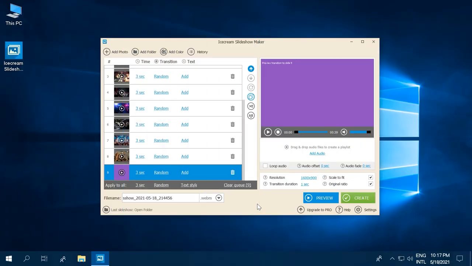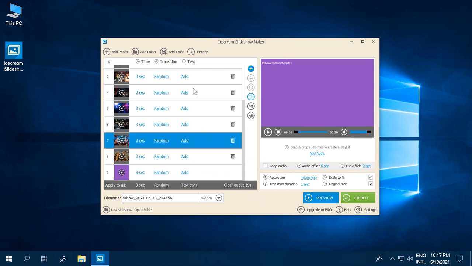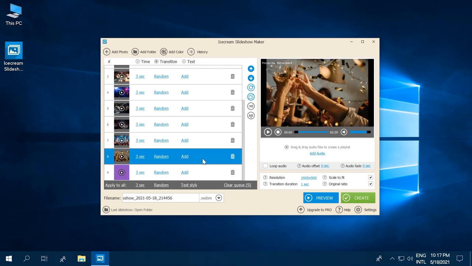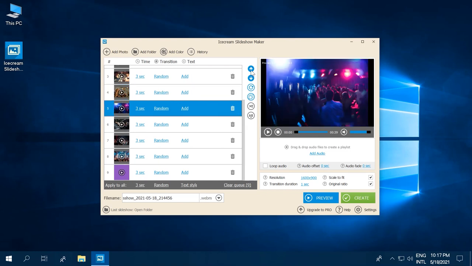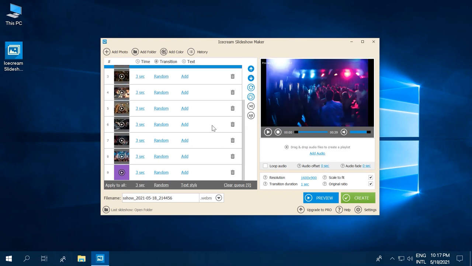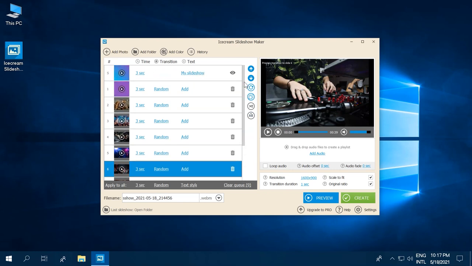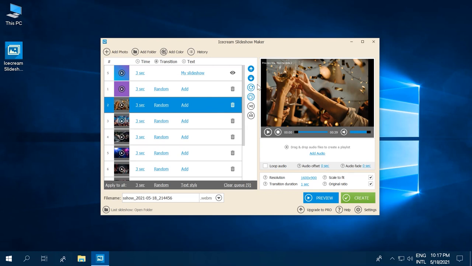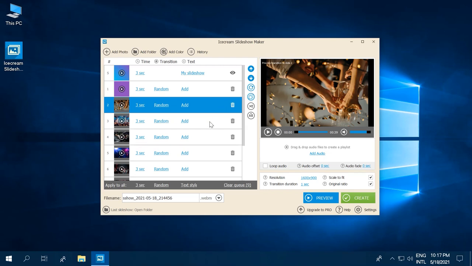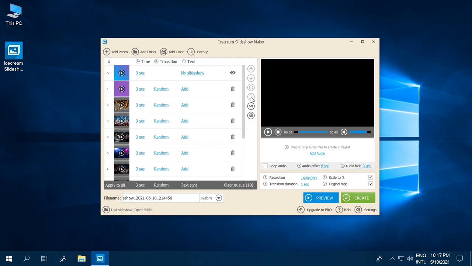Now let's look at all the different options for customizing your slideshow. First, you can sort your slides. You can do that by dragging and dropping, or you can use the up and down arrow button on the right. Shuffle your photos at random using the shuffle button, or sort slides by file name with the relevant option. Next, let's go over rotating and duplicating slides. To rotate an image, first select it in the queue, and then press the rotate button. To duplicate a photo, you can click the duplicate button here.